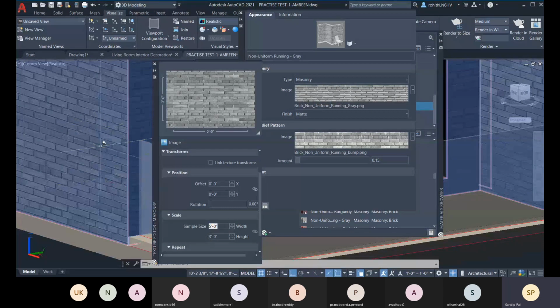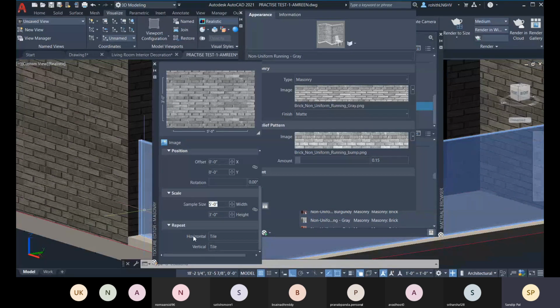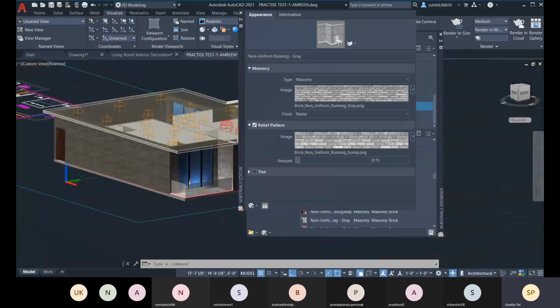Okay, there you can see the changes applied here. So this way you can modify your materials, and this one single image is repeated within the whole area of your model by this tile option. Horizontally, it will be tiled and vertically also. Okay, so this is how you apply this material.